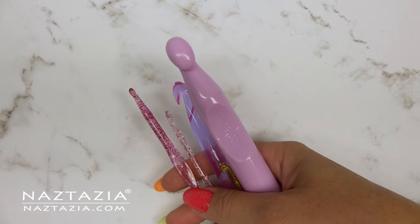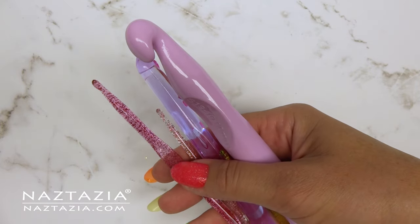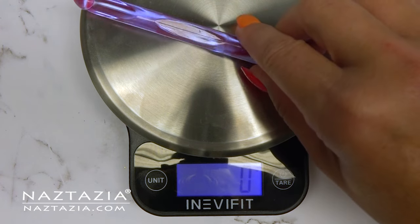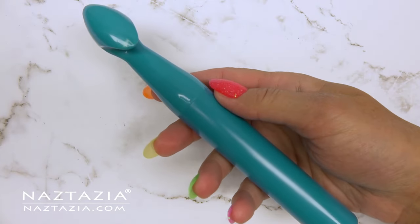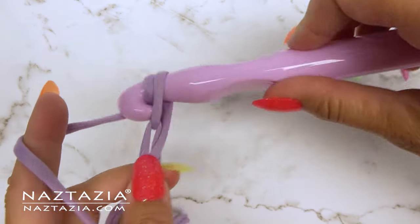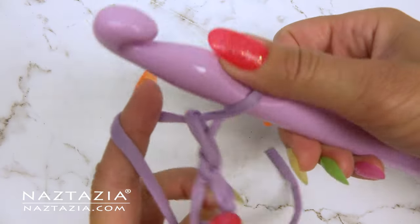Here are the plastic hooks. The head and throat area of these can be either rounded or flat. They are extremely lightweight and good for taking into areas that prohibit metal objects. Manufacturers can make very large hooks with plastic materials. Larger hooks like this work great when making rugs out of fabric strips or if you are using five or six strands of yarn held together to make a quick blanket.